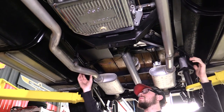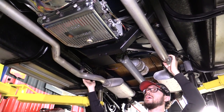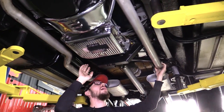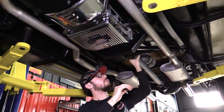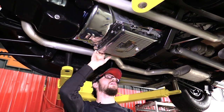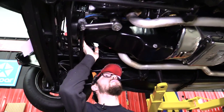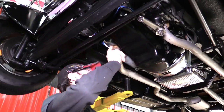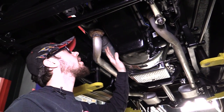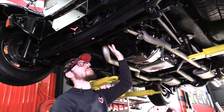The frame on this thing is really nice — it's a custom frame, not something somebody welded together in a garage. It's a frame someone bought specifically for a Model A-type street rod. The front U-joint is nice and tight. This is a Turbo 350 automatic transmission — a three-speed auto, everything's tight and right, shifts great. Moving forward, this is a 350 small block crate motor. I've had the pan off — it's nice and clean, good one-piece oil pan gasket, and it does have four-bolt mains, which is pretty sweet.